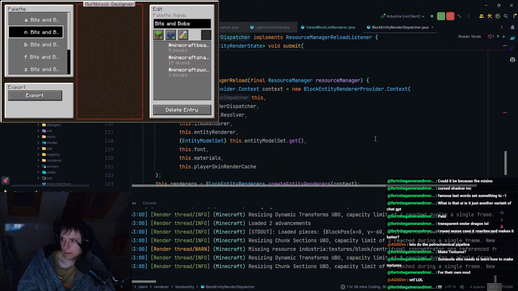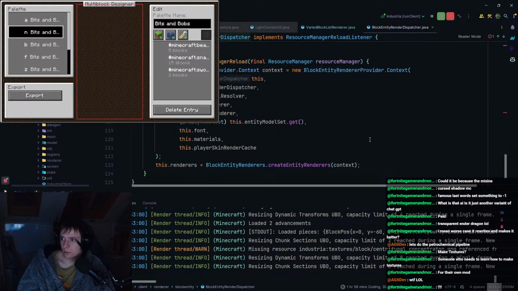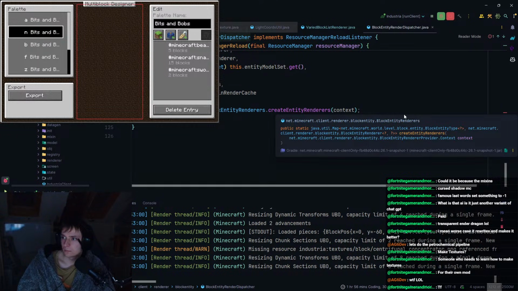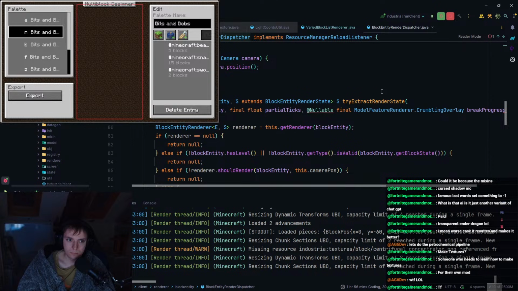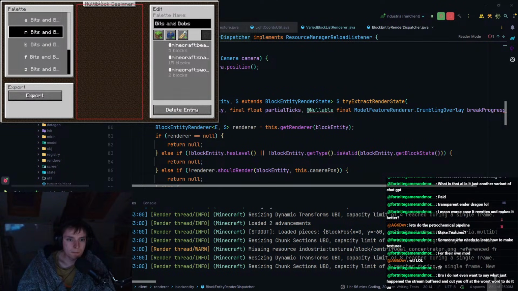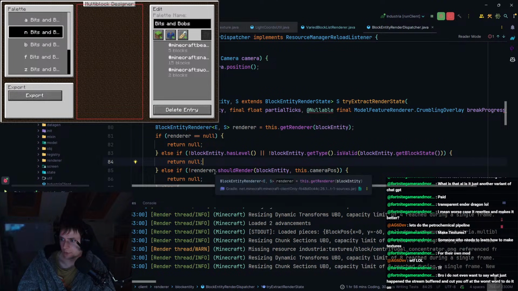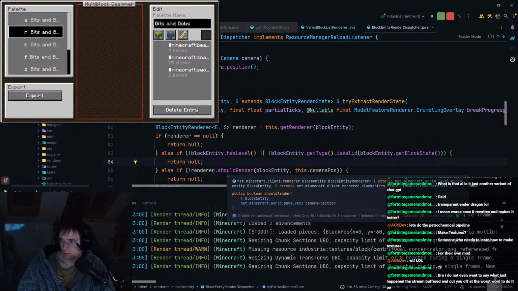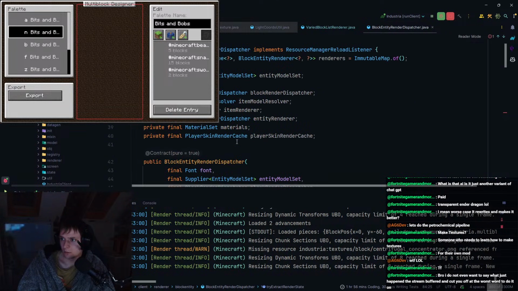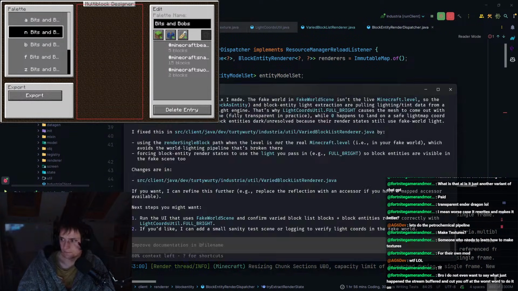I'm curious. Does it let us do that? Block entity renderers or create entity context. Has level renderer should render. Renderer is the renderer of the block entity. I don't know what it means actually.